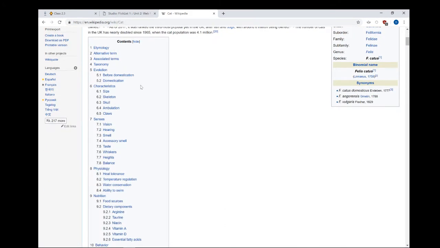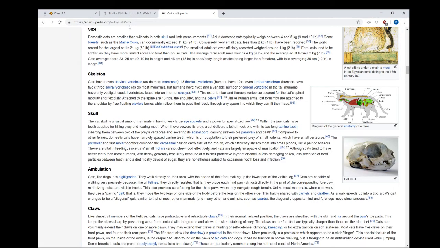But one of the things that you see on a Wikipedia page, right at the top, is a table of contents, right? And so if I look at one of these, maybe I want to see the size of cats. And I click on that, and notice what happened to my URL. I've got a fragment now. I see pound size. So that's telling me to navigate to this particular section of the page.